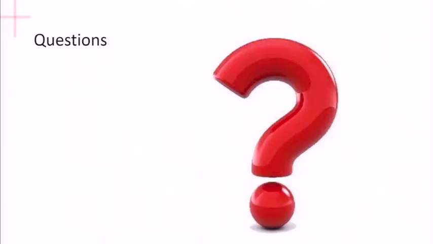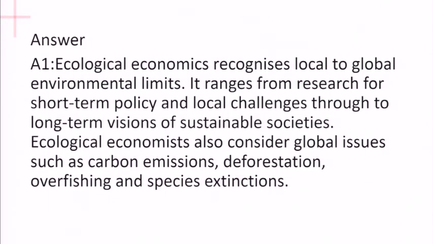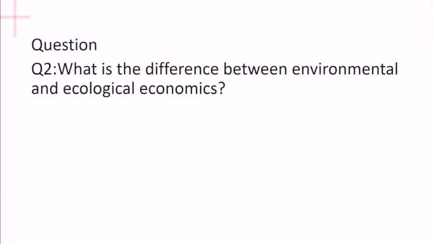Now, let us see a few questions and answers in this module. Question 1. What is the purpose of ecological economics? Ecological economics recognizes local to global environmental limits. It ranges from research for short-term policy and local challenges through to long-term visions of sustainable societies. Ecological economists also consider global issues such as carbon emissions, deforestation, overfishing, and species extinctions.